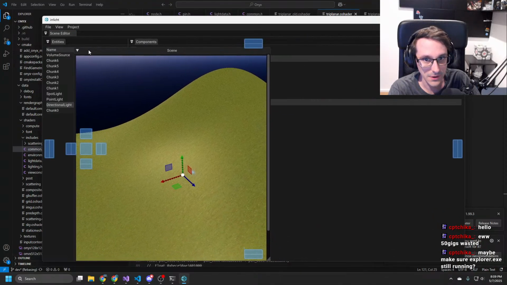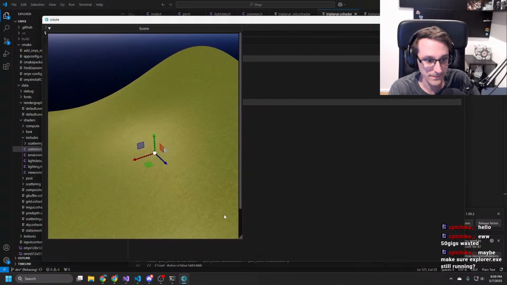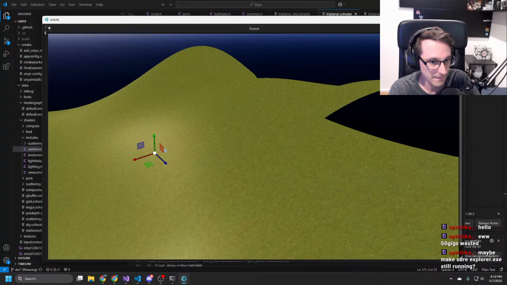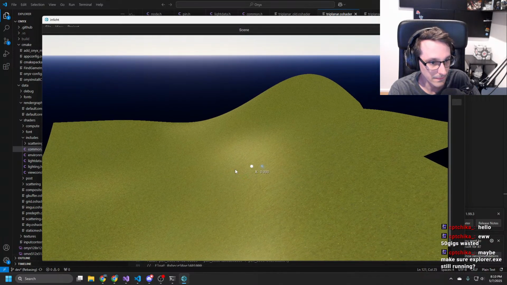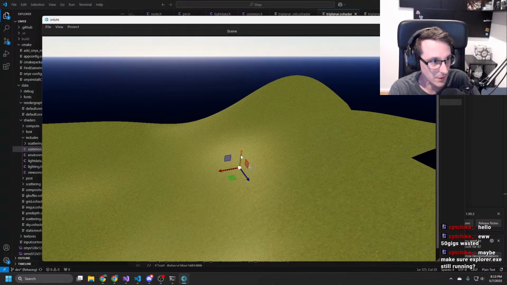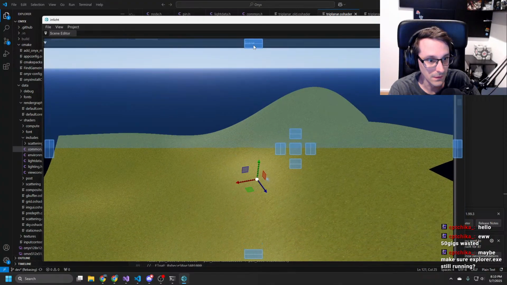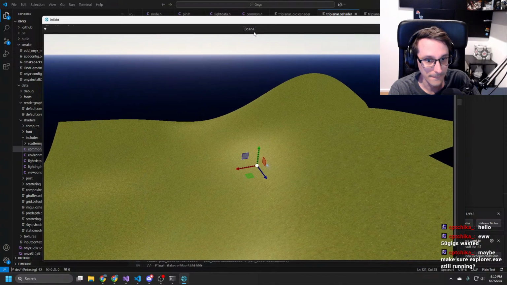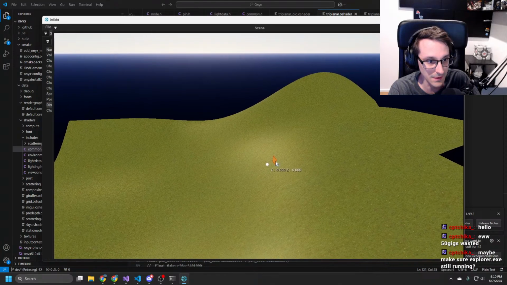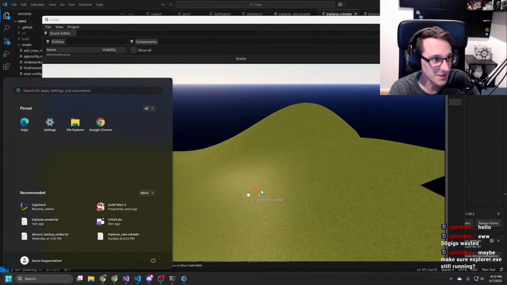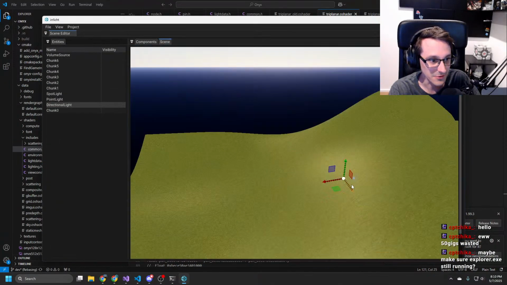Then if we make that full screen. Okay, well, that doesn't work. Why does that not work? Why do I drag the window here instead of the actual thing? That's fun.